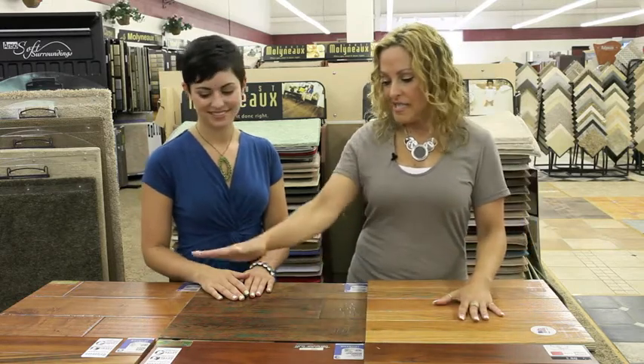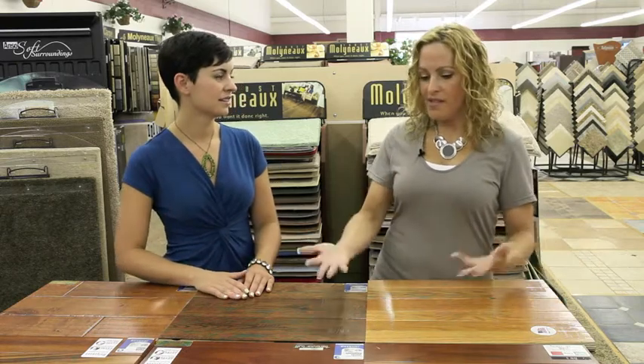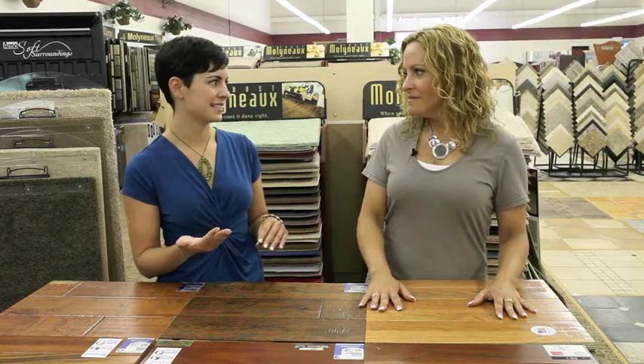Wood comes hand beveled, darker, lighter — all different things. A lot of people now are also doing wood steps. At Molyneux we do custom wood stair treads and risers, and what we do is stain them to match the wood that you have. That's a very nice touch too — if you're trying to sell your home, that would be something that would really make it stand out.